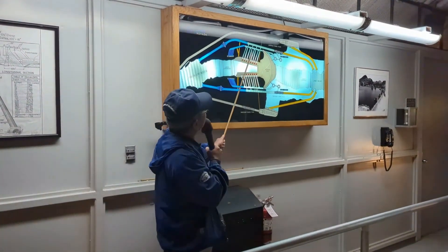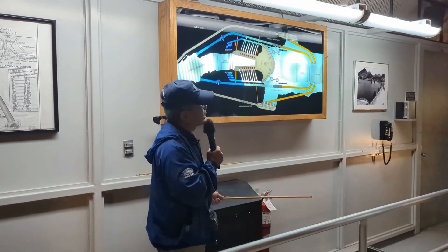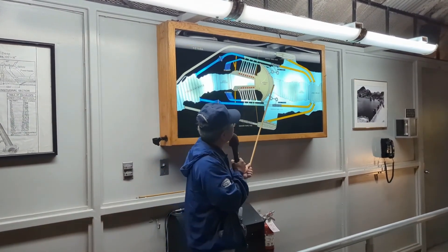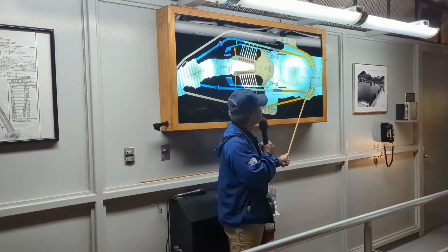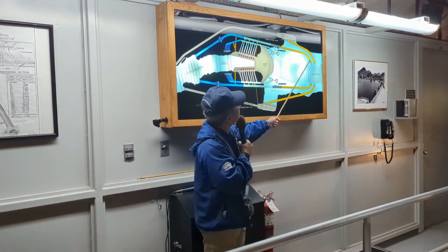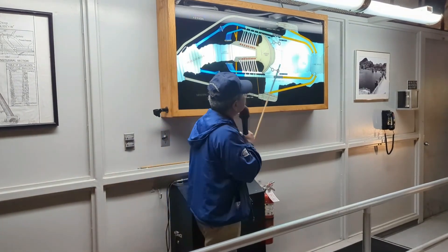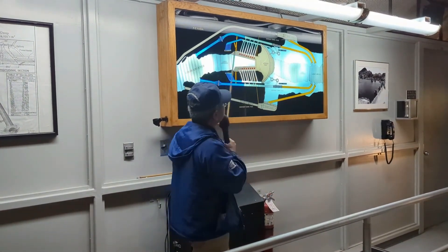Back in the 1930s when they decided to build Hoover Dam here on the Colorado River, before construction could begin they had to temporarily get rid of something — the Colorado River. You cannot build a dam in the middle of a raging river. The plan was to go upstream about a half mile, brace against the black canyon walls in Nevada and Arizona roughly 12 feet higher from the river's edge, and using about 5 million pounds of dynamite, blast these diversion tunnels — two into the Nevada Canyon wall side, two into the Arizona Canyon wall side. They went in through the rock about 4,000 feet and out downstream, diverting the water around the construction site to keep it dry.